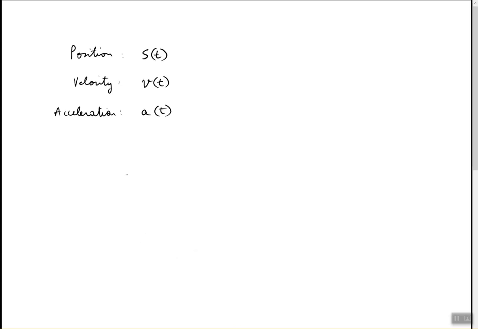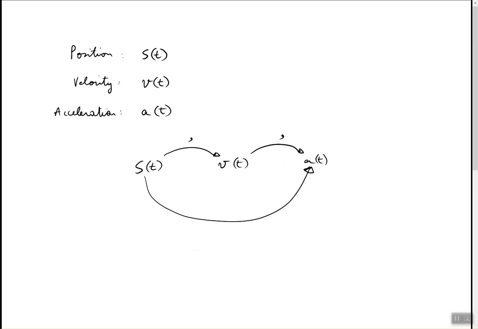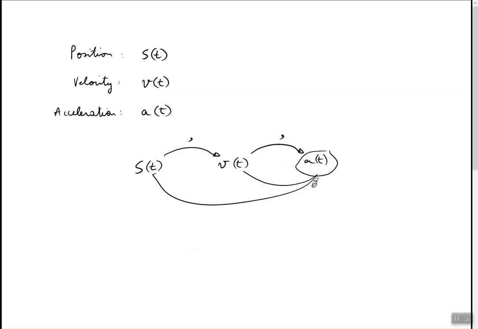Now, according to physics classes, if you have the position function and you want the velocity, all you have to do is take the derivative. The derivative of position gives you velocity. If you have velocity and you want acceleration, you take another derivative. So the position is related to velocity, and velocity to acceleration, and so on. As a matter of fact, the acceleration is the second derivative of the position, but it's the first derivative of velocity.